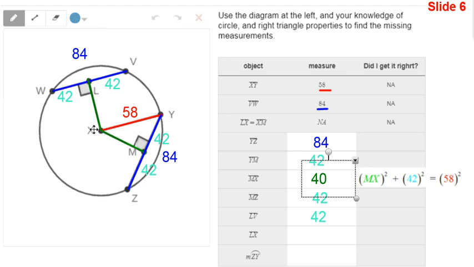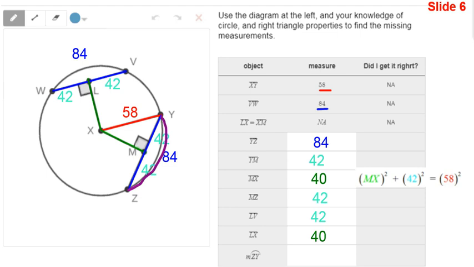We already discussed in the beginning that XM was the same length as LX based on our givens. So if this is 40, this also should be 40. Now we have to work on finding the measurement for arc ZY. So we're trying to find the measurement here. Remember, this is going to be in degrees for the portion of the circumference of the circle. So let's highlight that so it stands out.